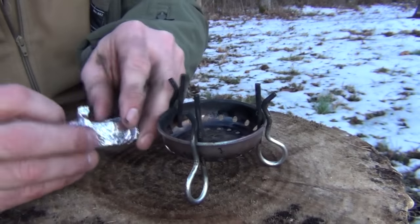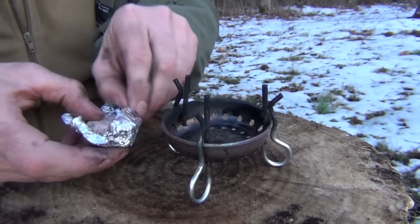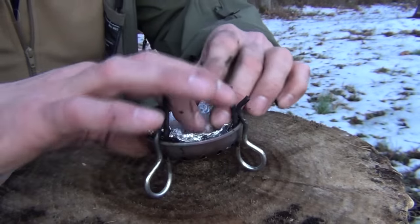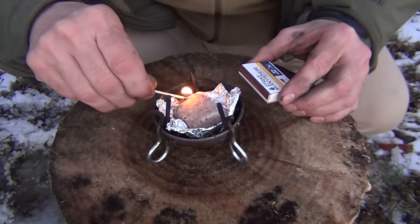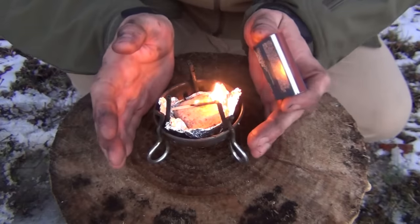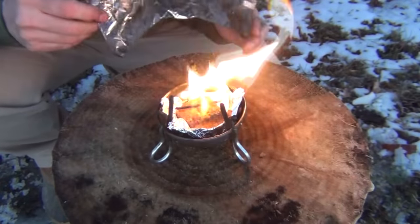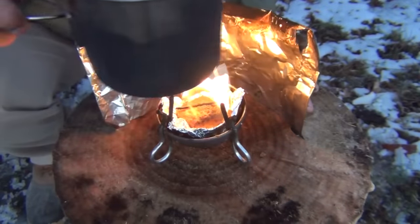To use it, you simply unwrap the aluminum foil just like this. You just want to expose the top and then fit it down inside just like that. To light it, we just strike the match and hold it down here by the side, one of the corners. You can just lay it on top if you wish — of course, you have to protect it from the wind. The best way to do that is with some sort of a windscreen. Now that it's going real good, go ahead and put our windscreen around it — just a piece of aluminum foil — and then set the cup on top.